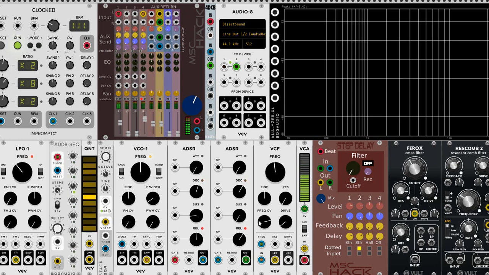Now, in addition to moving the frequency CV input positive, we could move it negative. Let's try that with the delay. I think I like it better the other way.